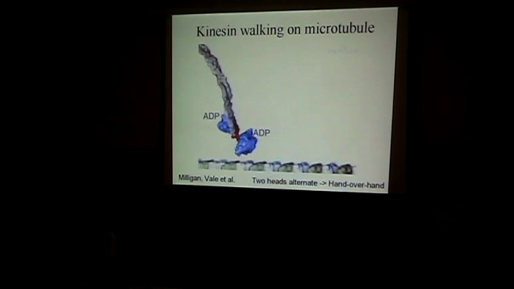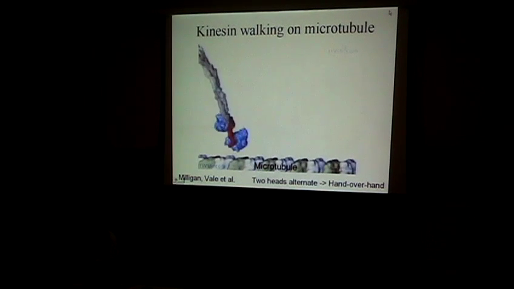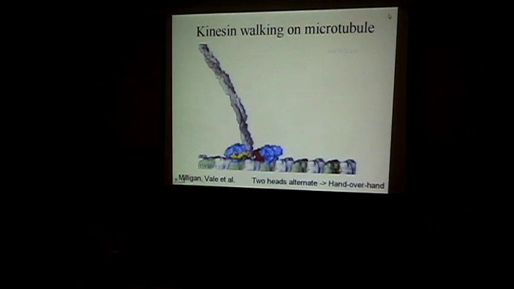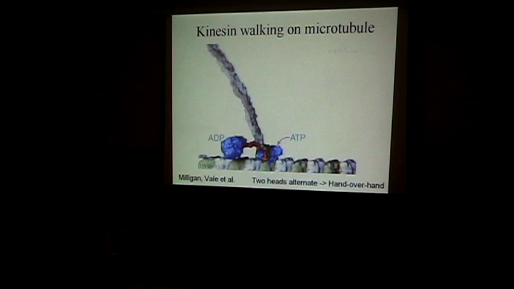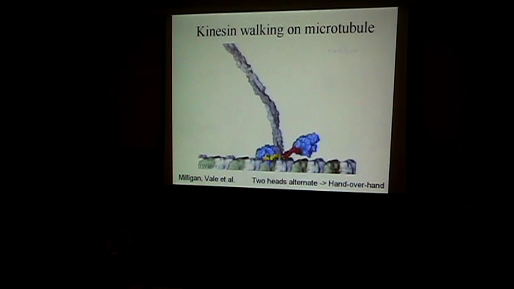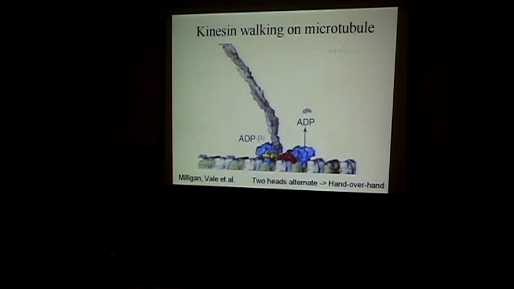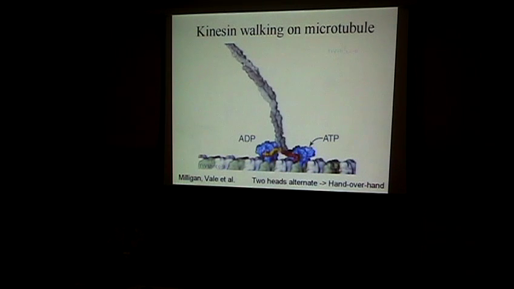And then people realized that there was not really a definitive experiment to distinguish between the two. The reason was that all the measurements done until then were by attaching a large object to the kinesin molecule, to the body. So the two different models could not be distinguished just by measuring the movement of the center of mass of the molecule.